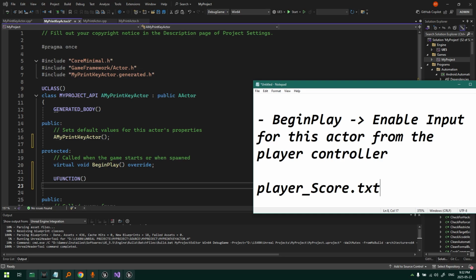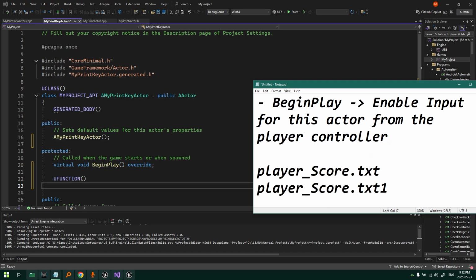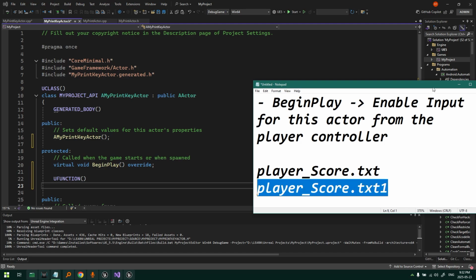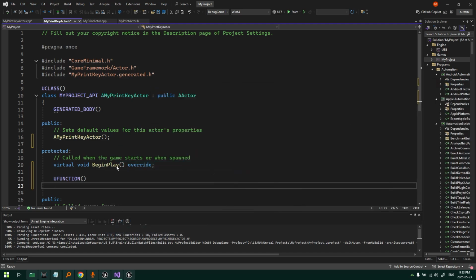Or it can also create a different extension or different name, and the new file will be named the same as before, playerscore.txt. But it will use up your memory. That's the thing. This will increase the size of the game. And it's not just one file, it can be multiple files.